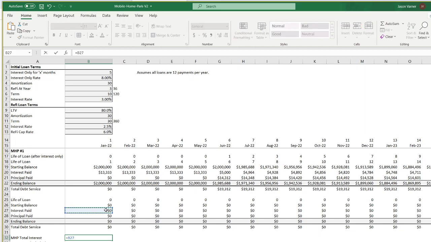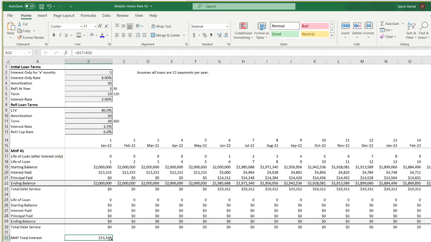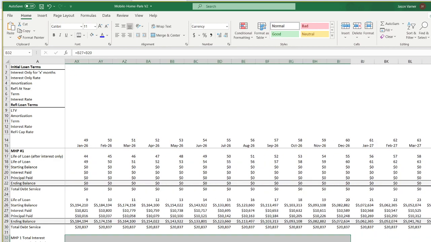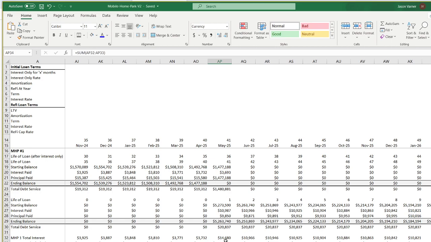So interest, principal, and then sum it up, and then this interest. Perfect. That's what we want, and then it just keeps going. It picks up the big one there. But in the same month, you'll have the value of the refi coming in. So this is what's going out.